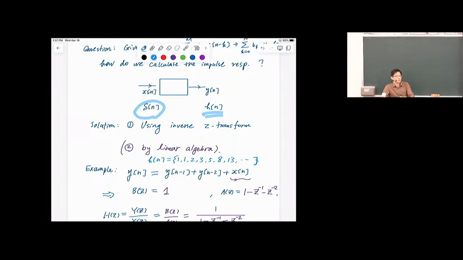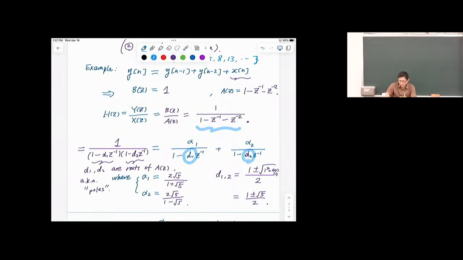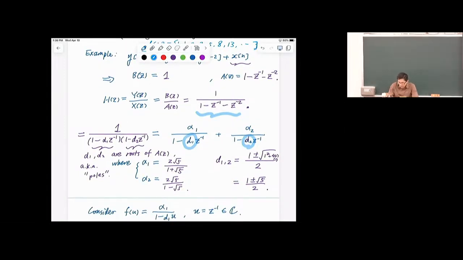If you do it by computer, sure you can do that. And the solution, we all know, diverges. The solution explodes to infinity. But we are using this as an example of how to solve a difference equation in general. For this particular example, last time we talked about factorizing A of z, and then the next step is important.